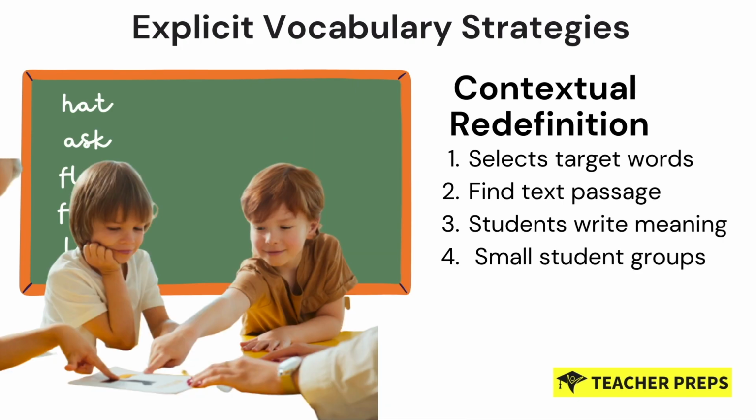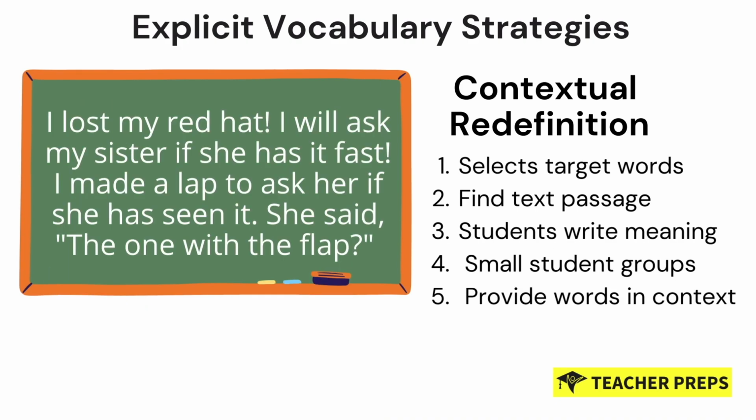Next, the students move into small groups of 3 or 4 in order to speak together to discuss what their peers wrote. Hey, what do you think this word means? I think it's this. What do you think it means? I think it's that. Then, at this time, students can keep, change, or update the definitions they originally wrote from the previous step. The teacher now shows the target words in a text passage.